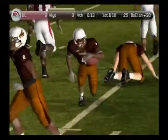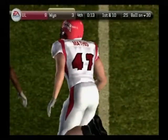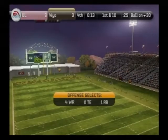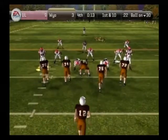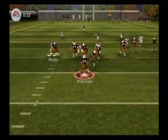So what do you think about this situation, fellas? This is obviously a big possession. They have to get the ball in the end zone right here. And this is their last opportunity, Kirk. If they don't score here, then they can call it a night. Congratulations to our players of the game. Both of these young men should hold their heads up high today.